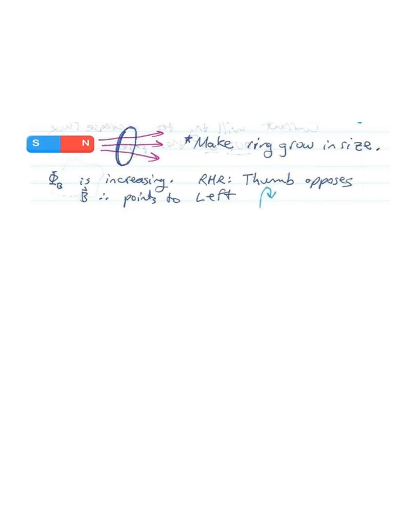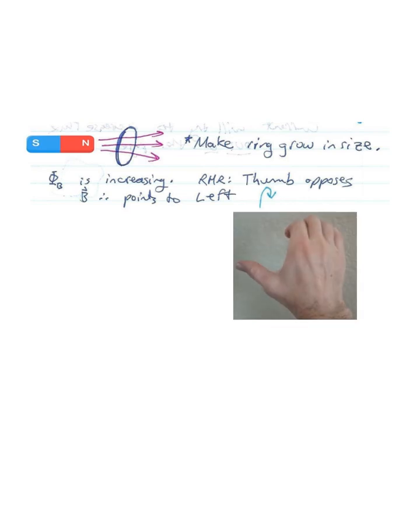So in that case, magnetic field lines go to the right. If it increases in size, that means there's more magnetic flux. So the magnetic flux to the right is increasing. We're going to use our right hand and point with our thumb to oppose that increase. We're going to push back to the left as if to decrease the magnetic flux. And there we have my fingers in the picture showing the direction of the current.